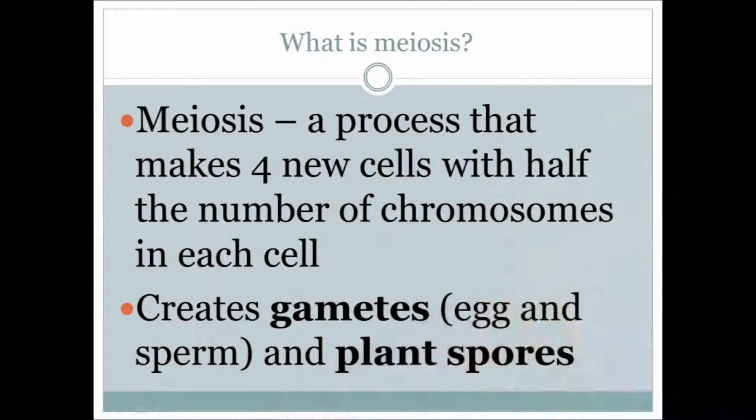Now, why do we have meiosis anyway? Why do we have this in life? So meiosis is the reason we have variation. It is the reason your brother and your sister, or a sister and another sister, all look different from each other. They're the reason we have genetic variation. Just as a note, meiosis happens in all sexually reproducing eukaryotes, so it happens in plants, animals, and fungi.